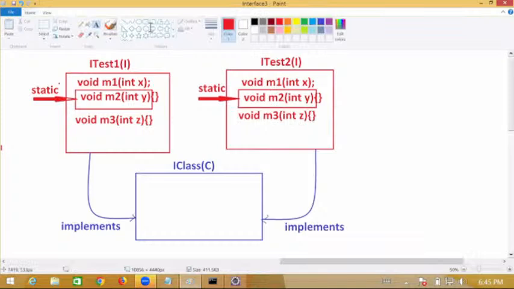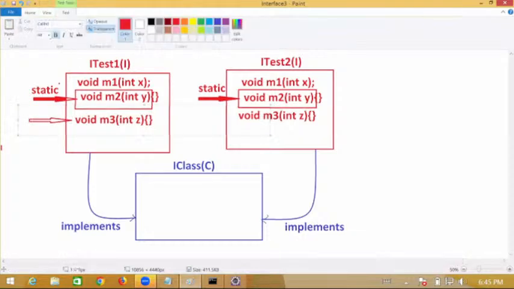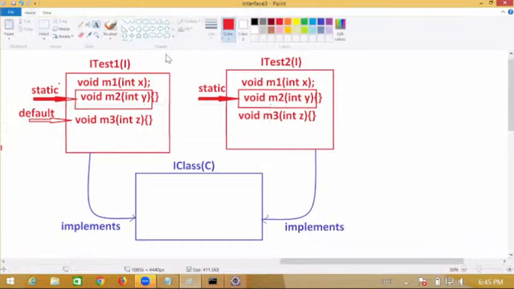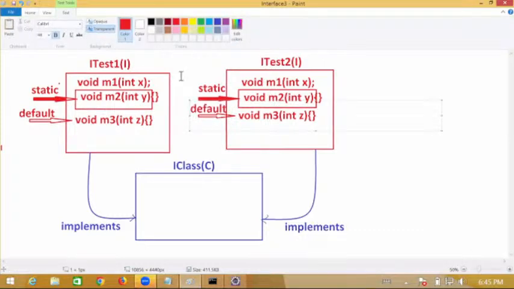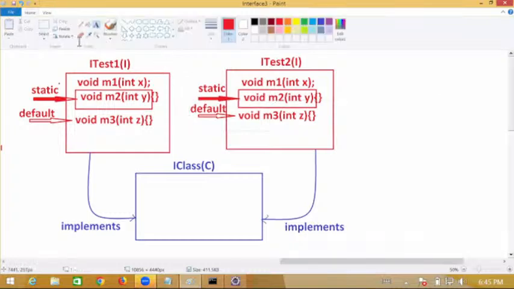Now, default concrete methods are non-static. Non-static means available to the object of implementation.